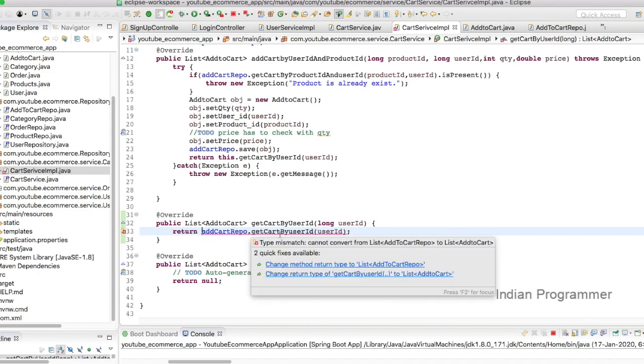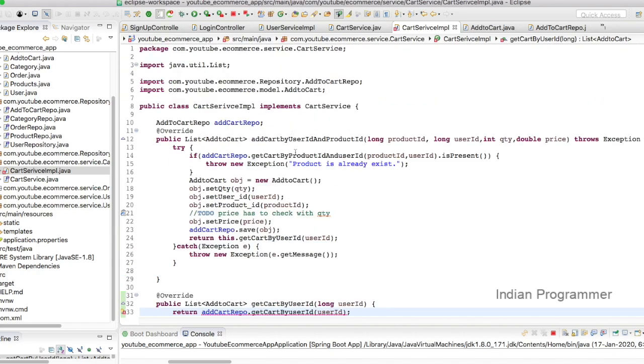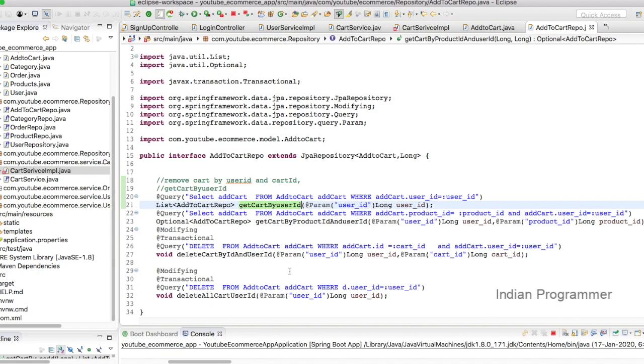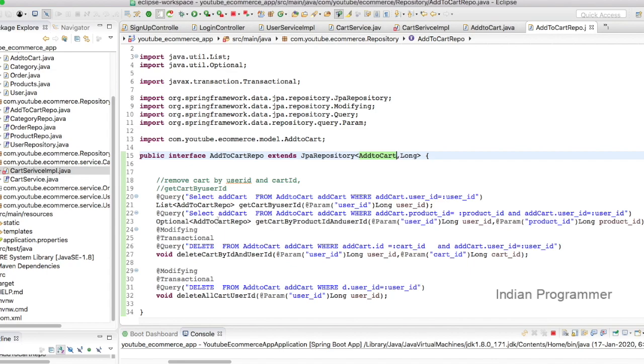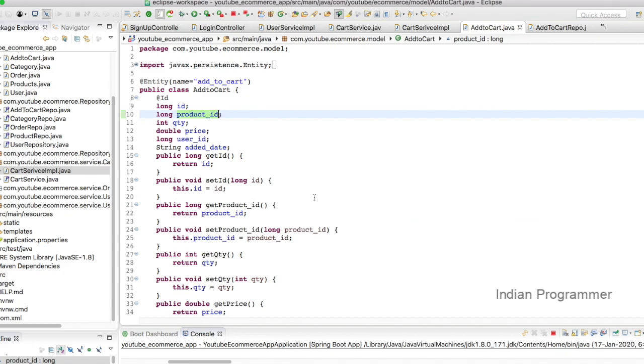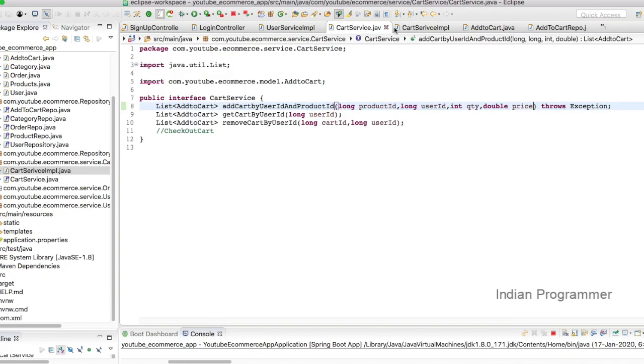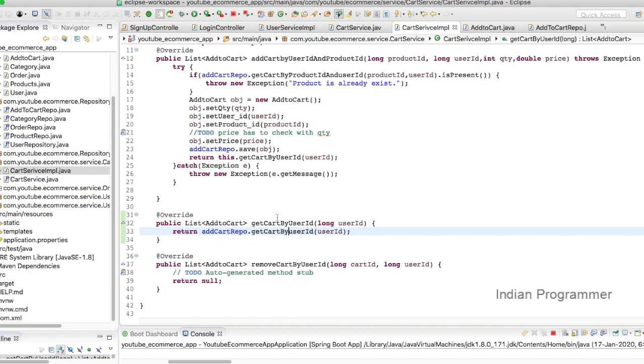Why is the error coming to repo? Okay. So service IMPL, cart service IMPL. Yes, everything is working fine.